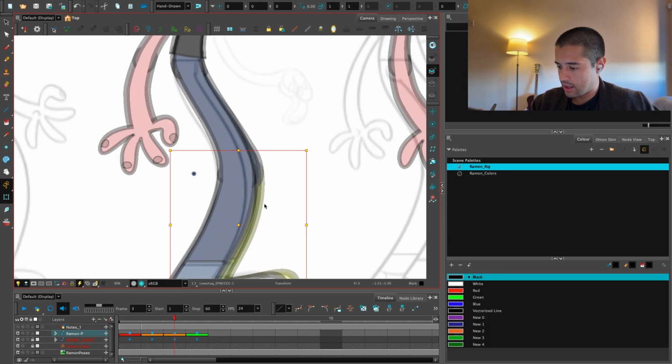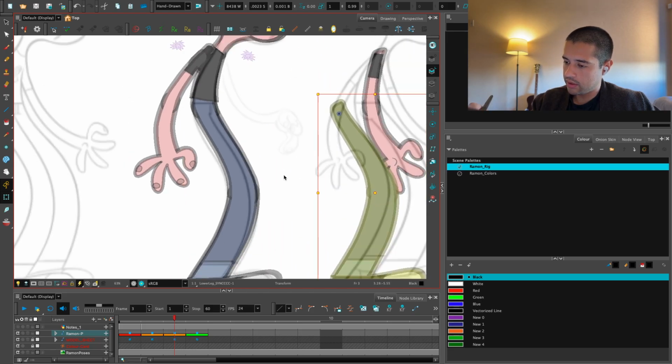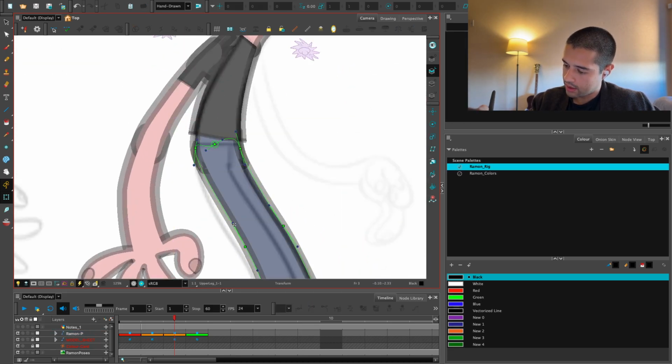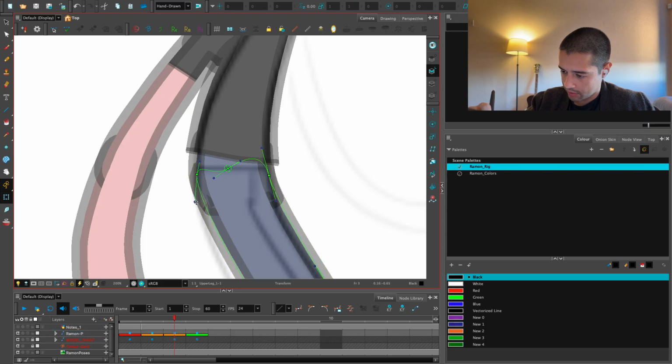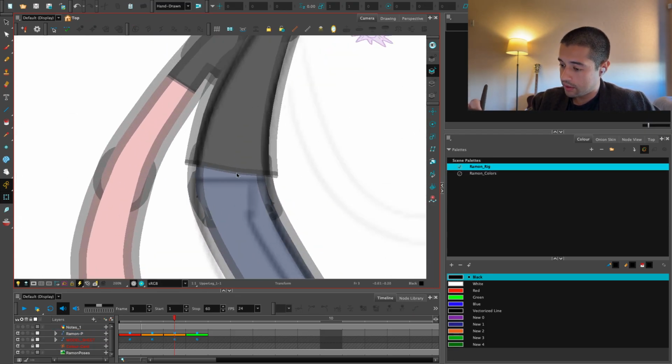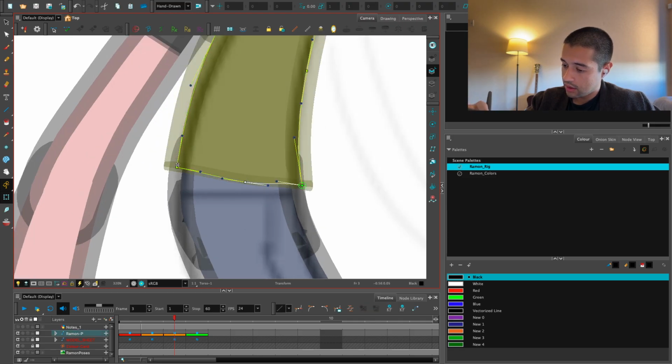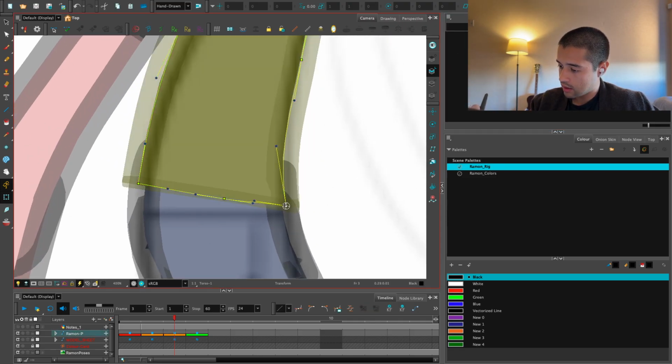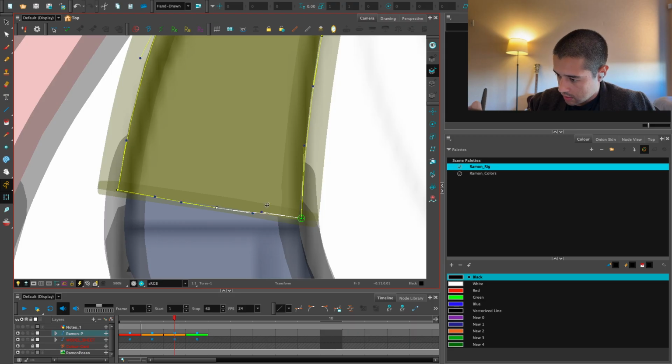Okay, this leg over here, I'm going to put it a bit over there, because then I can just copy and paste the same silhouette from this leg to the other leg. And I can focus on this thing only. I need this to be straight. There you go.